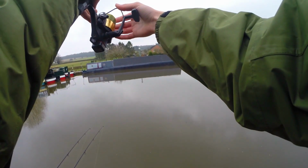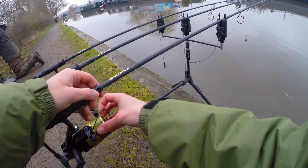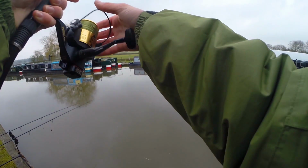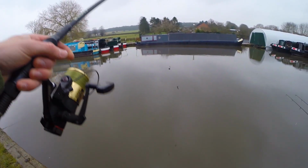After chucking lures about, we opted to get some dead baits in the swim. We hoped that the baits would leak off smell and attract in some zander in the murky water.